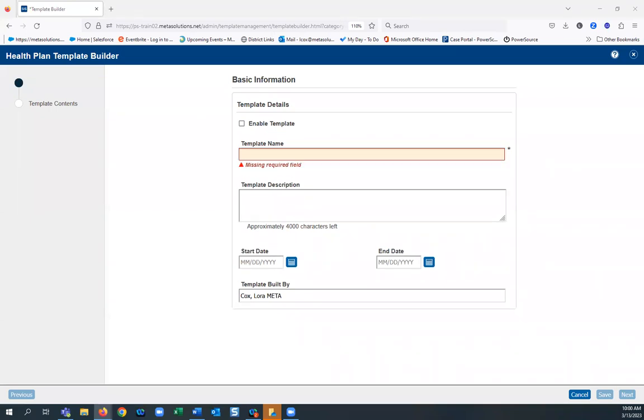So we could create, you know, an allergies template. A template is something you can set up to use over and over again.